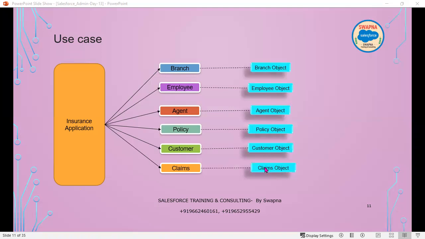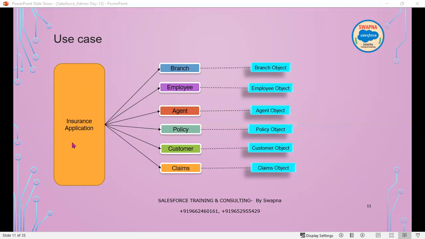So basically, whenever we get any new application, whenever we have to implement a new application for any customers, the first thing is the architecture. How are you going to build this project? How many objects are you going to create?